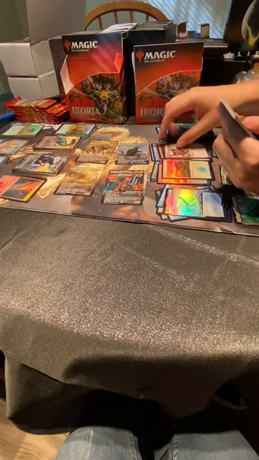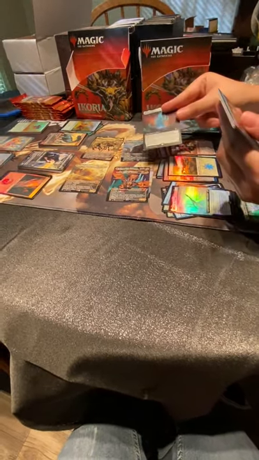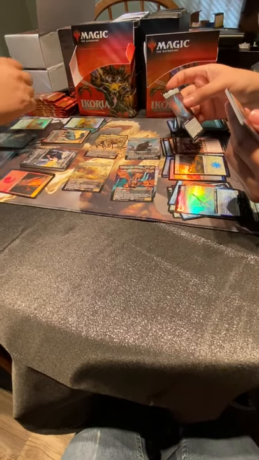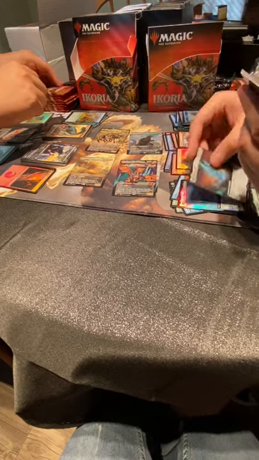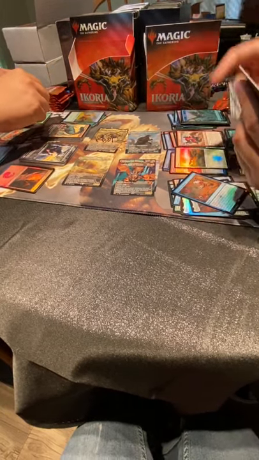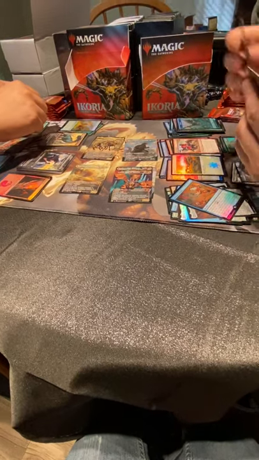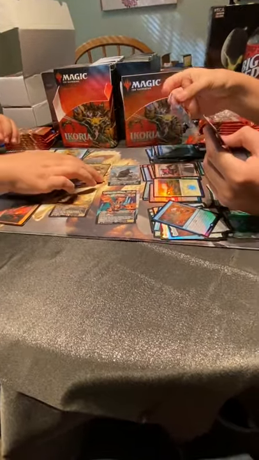Shiny Impetus. The Ozolith. It's pretty cool. Oh, nice. I have the foil one of this one? It should be in my binder, but I'll check it in a little bit. Another Mythos of Aluna. Two showcases. Cub Warden. That's not bad. Gigan. There you go. Foil, bro.